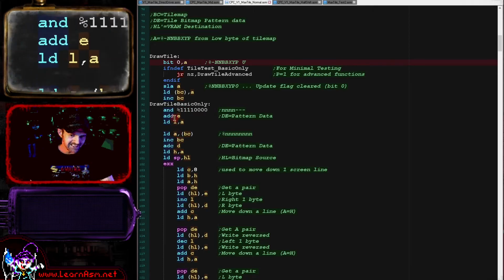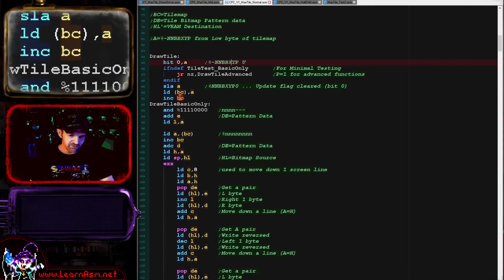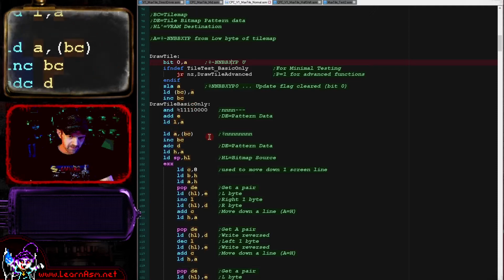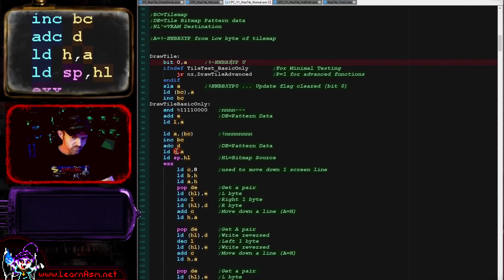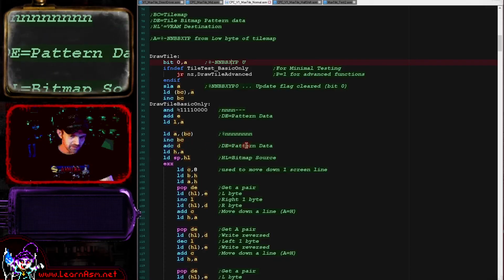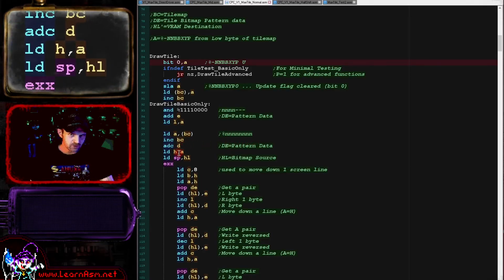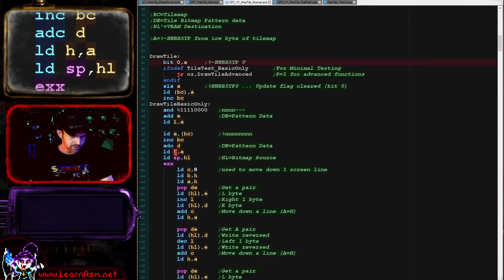So we're then adding D and E to the 2 bytes. The first byte we loaded here, and the second byte is entirely the tile number. So we're loading that. That's our 16-bit offset to DE, the source pattern data, and we then transfer that to the stack pointer. We're going to use stack misuse.